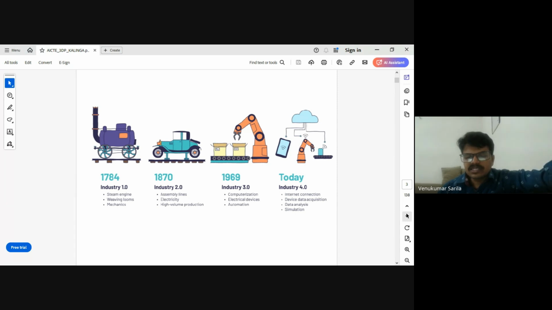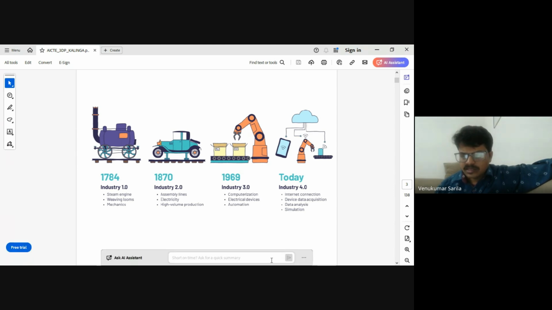We will see Industry 1.0, 2.0, 3.0, and 4.0. Industry 1.0 started at the end of the 18th century, around 1784, when engines ran on steam. A hundred years later, in Industry 2.0, we see mostly mass production, with engines run by electricity and assembly lines.